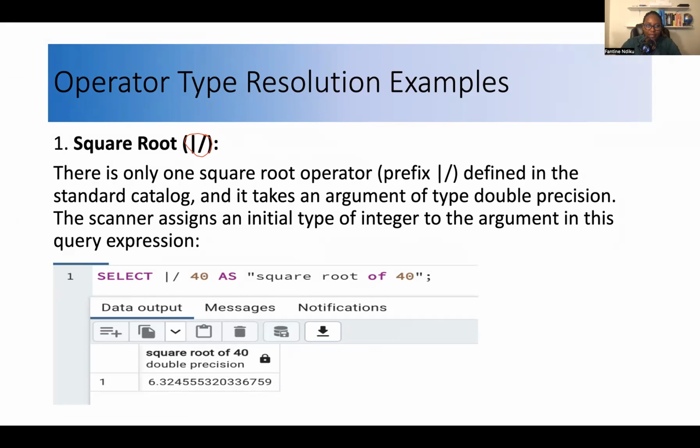In the pg_operator system, this is the only operator that we have, so we don't get any confusion about which one to use because it's the only one in the system. There is only one square root operator defined in the standard catalog, and it takes an argument of type double precision, or float. So this can assign the initial type of integer to the argument in this example.